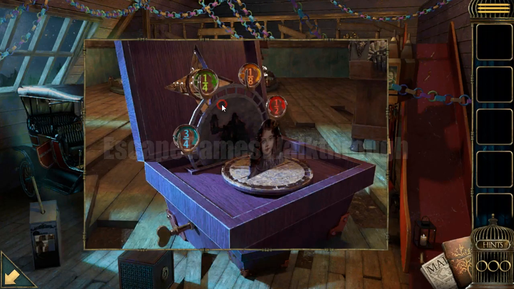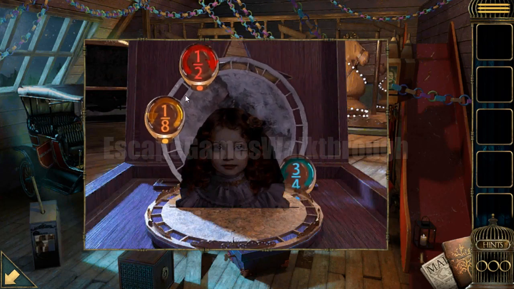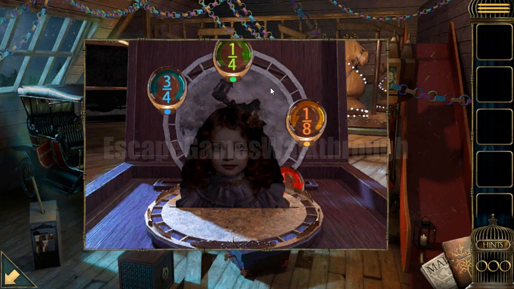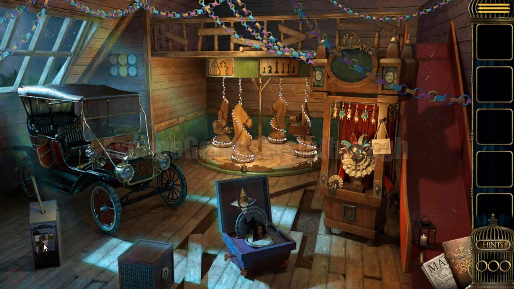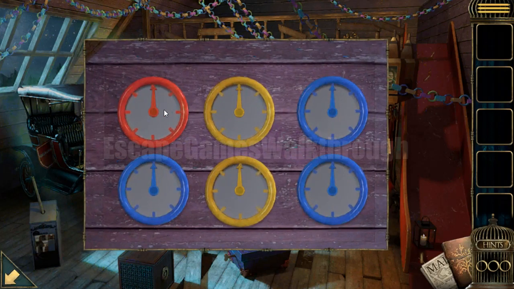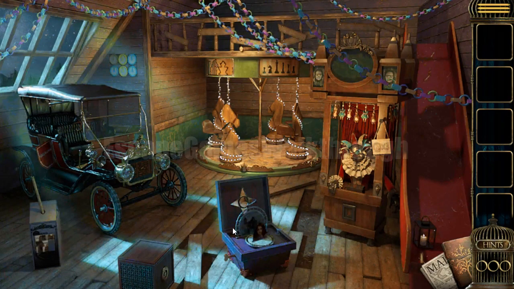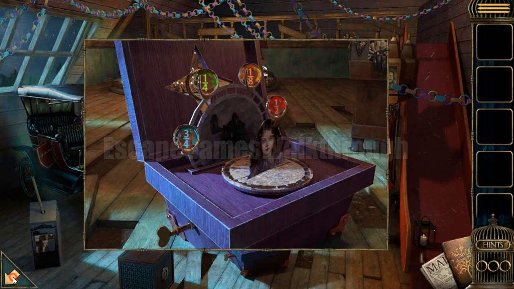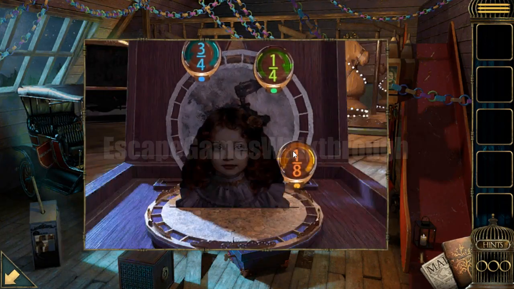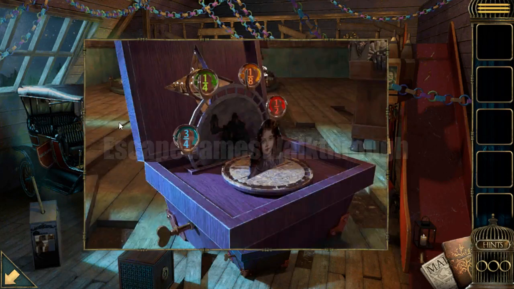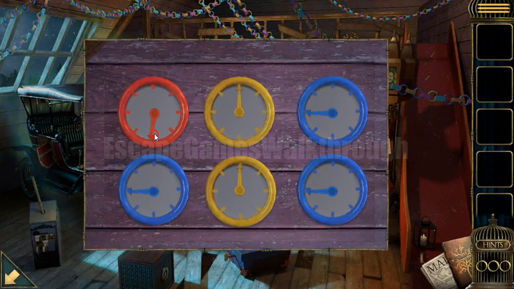So we can run it, and we can see that there are digits 1/8, 1/2, 3/4, and 1/4, and also directions. So these ratios are durations to be used on this clock to rotate. For example, for blue we have 3/4 rotate to the right. So we need to rotate to the right 3/4 all of this blue. Then for the red we have 1/2 to the right, rotate half of the circle. So it's just rotate it like that.